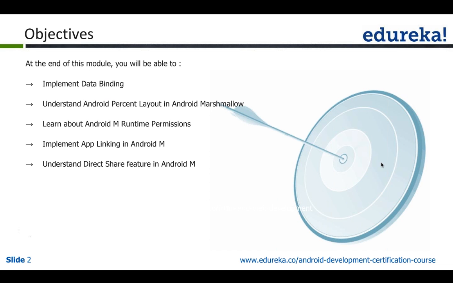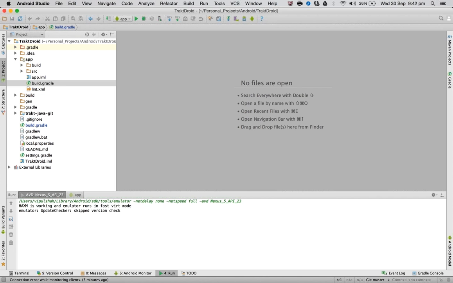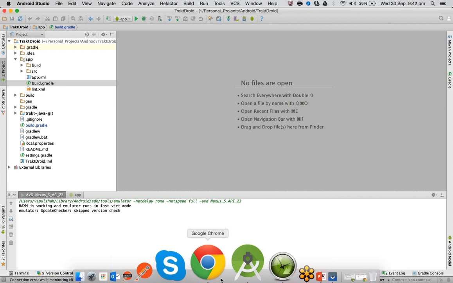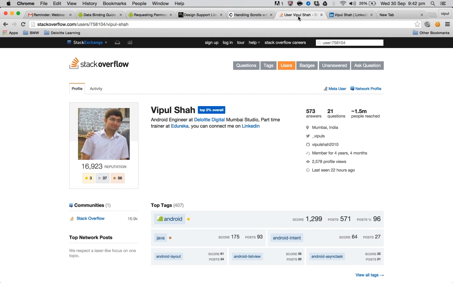So okay, let me open that particular part. This is something about me. I actually forgot to introduce myself. I am Vipul, and I have been associated with Edureka for the last 2 years, teaching Swift. Swift is the latest language that Apple introduced for creating iOS applications. I'm teaching Swift and Android application development with Edureka. Apart from that, I also work with Deloitte Digital, an MNC, where I work on creating Android applications and Google Glass and Apple iWatch kind of applications. Primarily nowadays I'm working on Android applications.